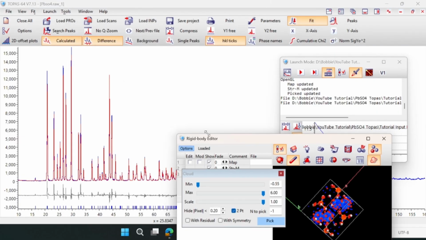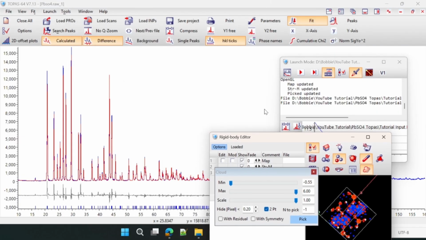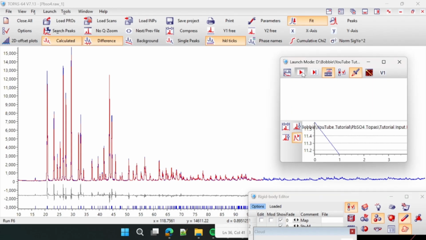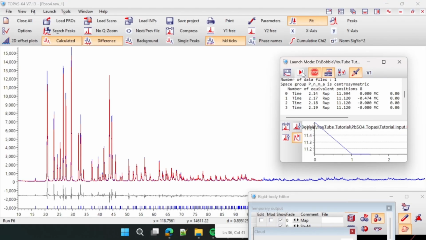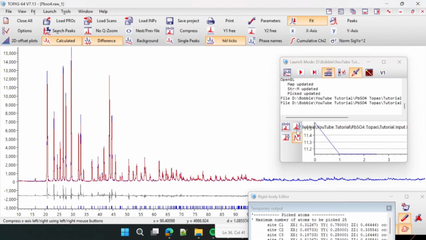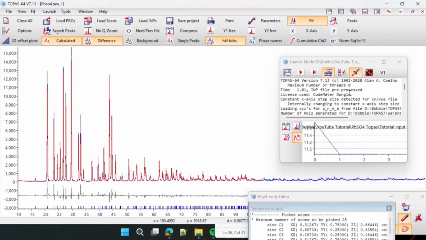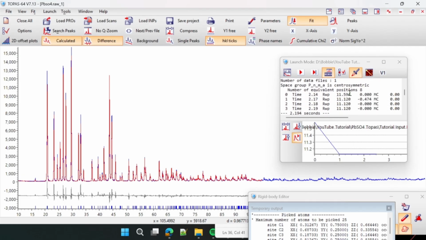We make this a bit smaller. We'll bring it down here. So the Rwp was 11, now 11.12, down.